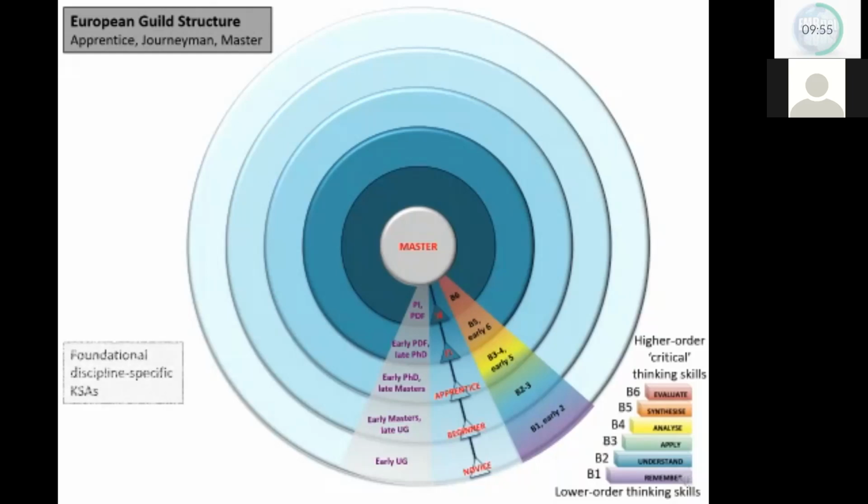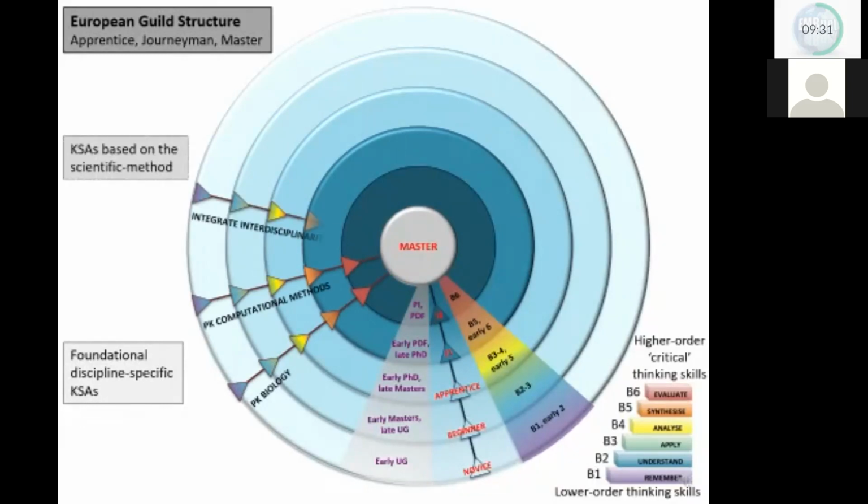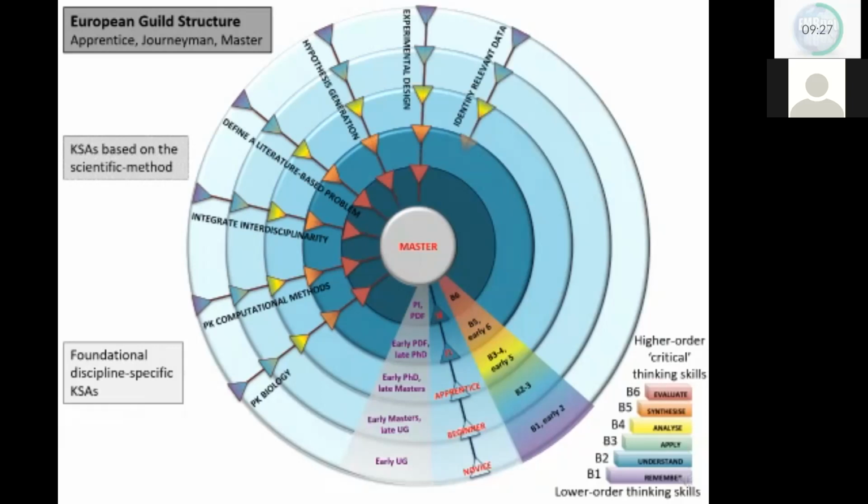And as shown earlier, the Mastery Rubric lists the KSAs a program is intended to deliver. And for bioinformatics, these are based on foundational discipline-specific KSAs. And here we have prerequisite of biology and prerequisite of computational methods. Then we have 9 further KSAs that are based on scientific method.